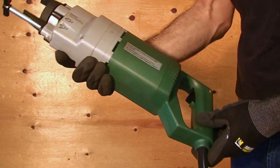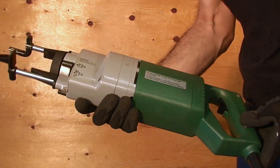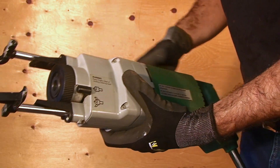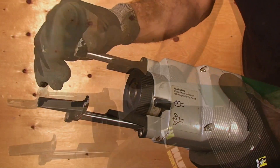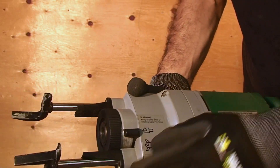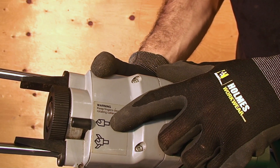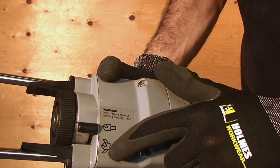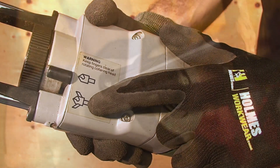Upon first glance, you may notice that the tool is shaped very much like a D-handle hammer drill or even a traditional reciprocating saw, but it's far from either of those. In essence it is still a drill, but you may notice it has no reverse switch. There's also a set of funny looking forks or prongs protruding from the front. There's a lever at the side which allows you to switch the tool's function from drilling mode to extrusion mode, depicted by what appears to be a drill bit with spikes coming out of its side — and that's where the magic happens. This is largely what separates it from a regular drill and allows the walls of the pipe to be extruded outward.